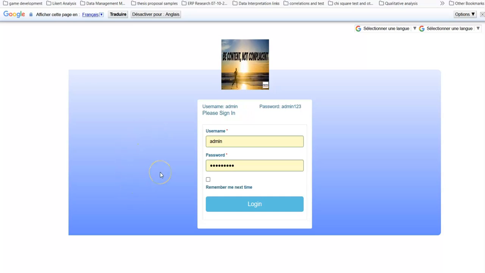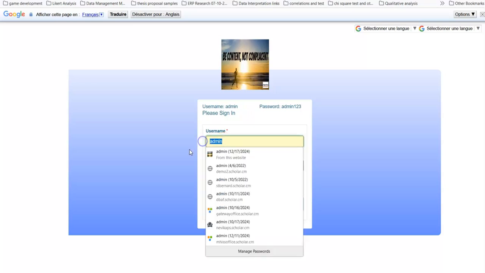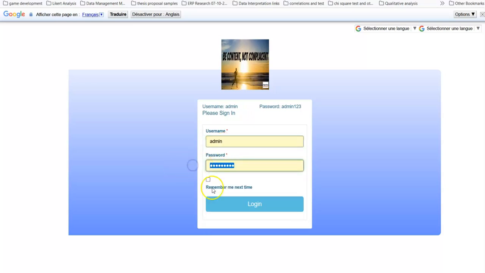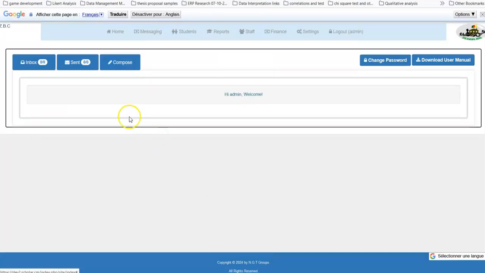This operation can be performed by the system administrator. You will enter your administrator username and your administrator password, and you click login. Once you are logged in, the first step will be for you to close either the term, the current term for which you wish to get reports about, assuming they are done filling all marks.